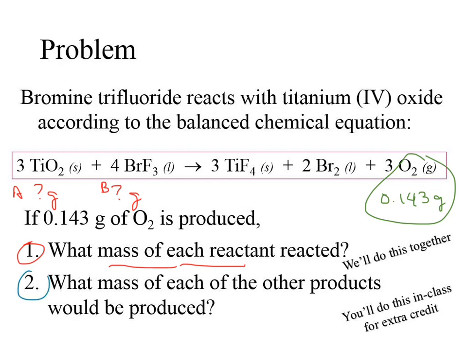And then on the second one, I'll switch colors to blue here. On the second one, what is the mass of the other products? So for the second one, you guys are going to come up with the grams of TiF4, based upon that mass of O2 produced, and the grams of Br2, based upon that mass of O2 produced. Okay? You can do this. Again, the first term is going to be the mass of your O2. The next term is going to be the molar mass of your O2. And then we switch gears into a ratio that links O2 to whatever you're trying to get to. And we finish up with the molar mass of that other thing.